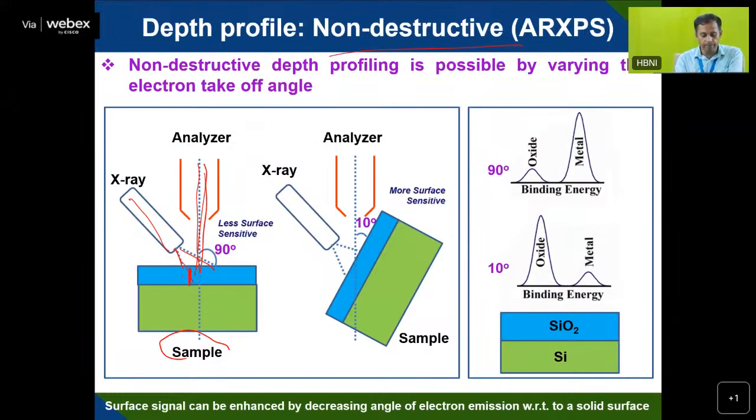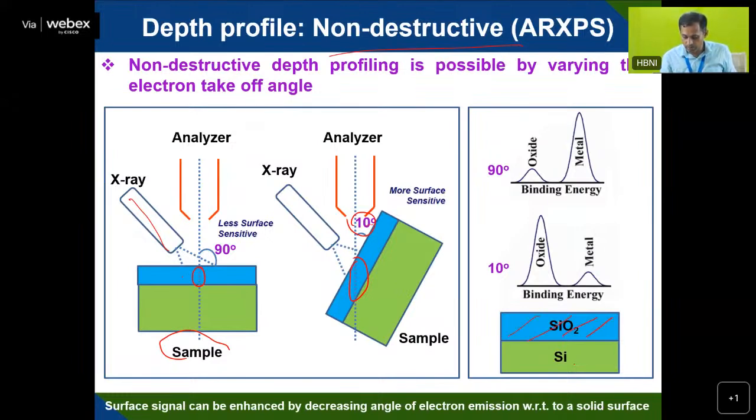But when you have tilted the sample, like here, you can see the analyzer to the sample is 10° because of the tilting. What is happening is that the X-ray interaction changes. The more it is tilted, the more in depth the X-ray goes. You can see this zone, the interaction volume for the electron, is like this. Because of that, by tilting the sample, you can do depth profiling in a non-destructive way. Here it is a silicon oxide grown on the silicon substrate.